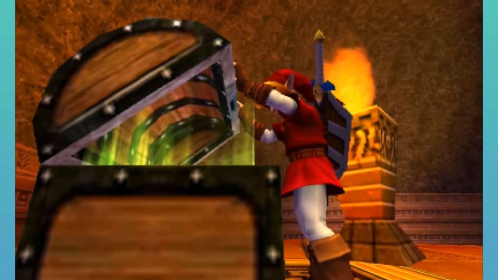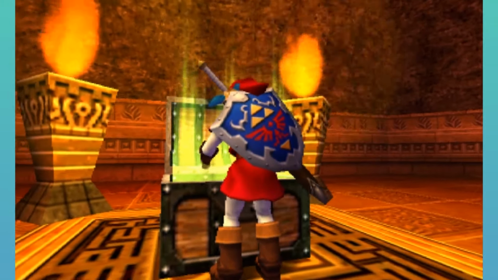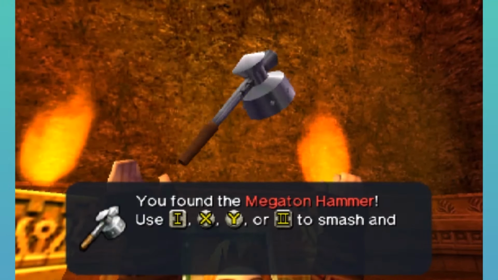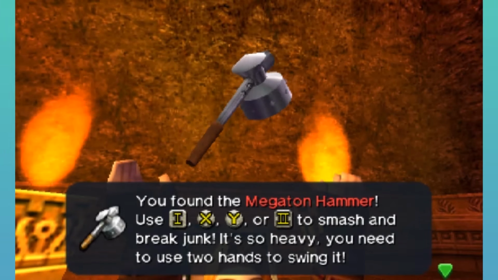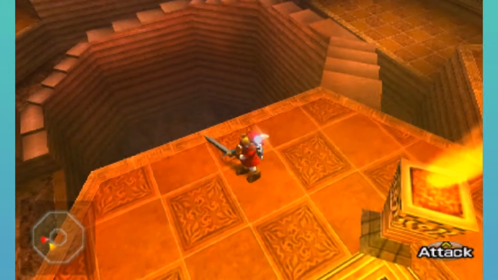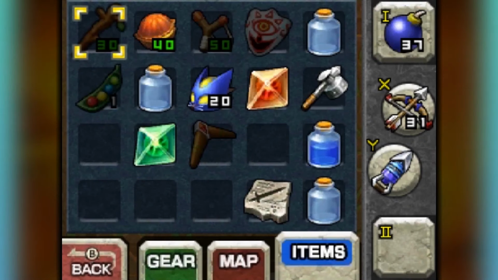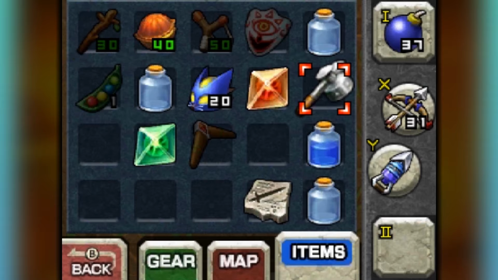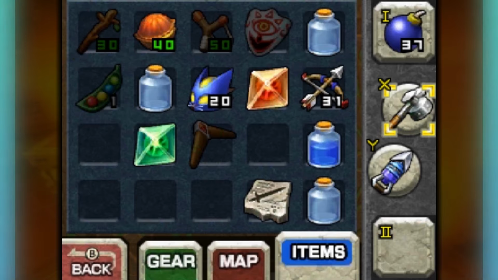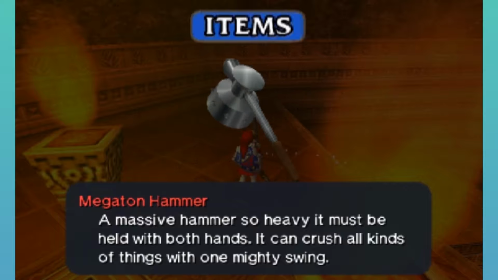And now, we're gonna get a really cool item here. This is the Megaton Hammer. It's a very, very awesome weapon. Deals a lot of damage, and it's actually required here, first off. So let's equip it. I'm not gonna be using my arrows that much, so go here. And on top screen it says it's a massive hammer, so heavy it must be held with both hands. It can crush all kinds of things with one mighty swing.